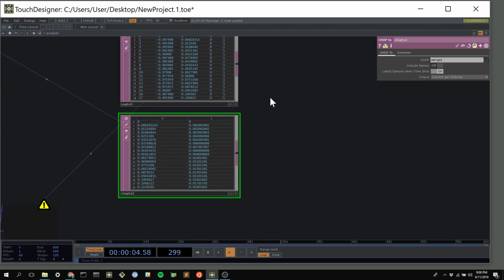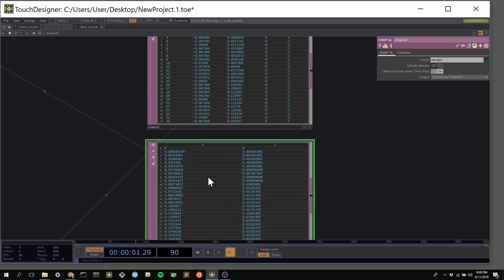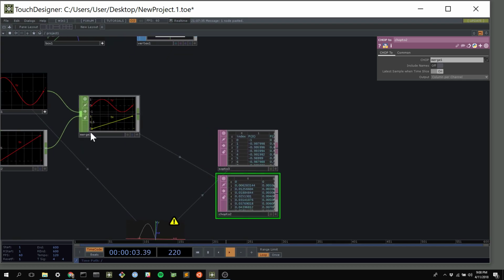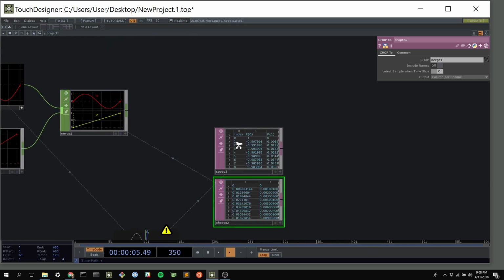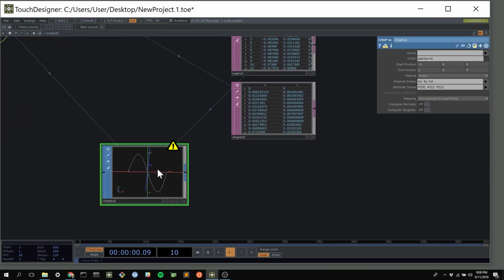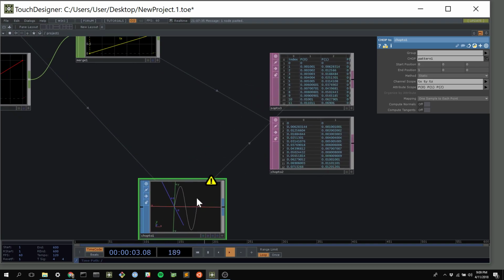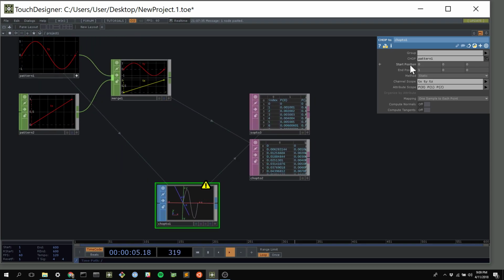Why does my X look different here than it does here? They're starting in different places. One goes from 0 to 1. One goes from 0. Why does my P0 start at -1? Oh, right. I need this to start 0. Okay, so when you are translating a chop to a SOP, you have a degree of control over how that gets interpreted into 3D space.